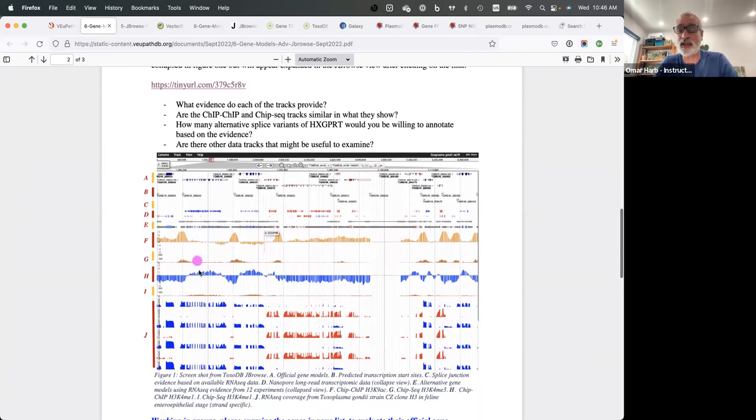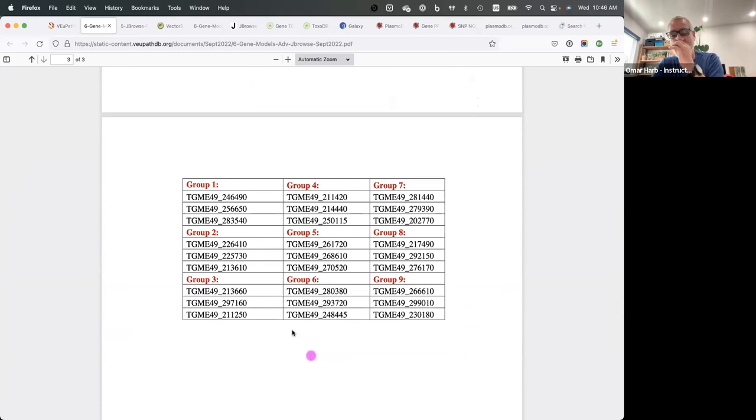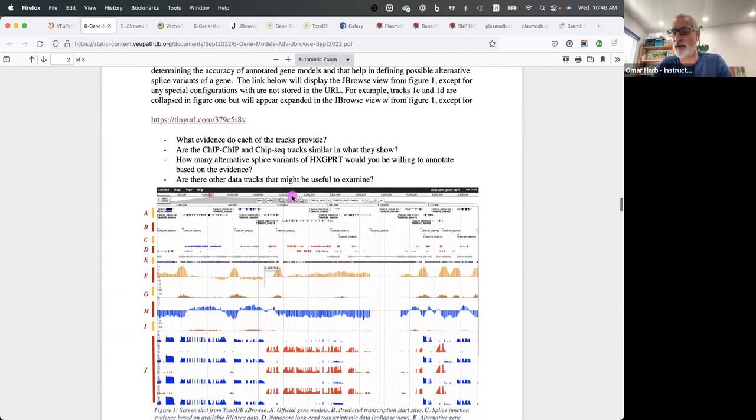And so the idea is that you take a look at a view like this in the Genome Browser, and each group, depending on how many groups we have, but based on your breakout room number, will take a look at 3 genes, explore them, and come up in a short time with some conclusions as to whether you think this gene model is good, bad, would you change it?